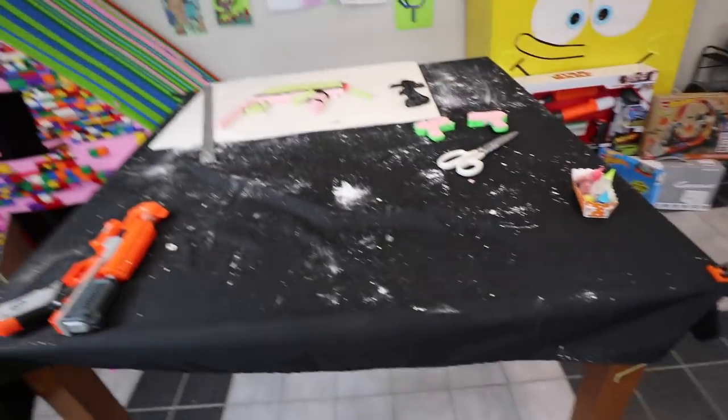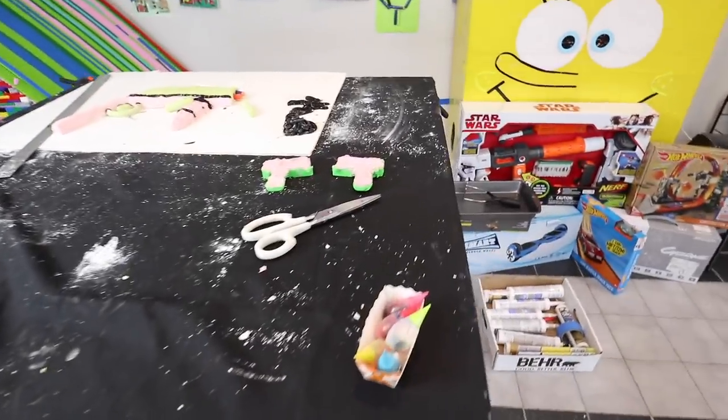3, 2, 1, woo! And we are back. It is a new day, Sharers. Check out the mess we made. It is so messy. There is a mess all over the ground, all over the table, cornstarch everywhere. This was one messy Nerf mod project, but Sharers, I have a good feeling that it all turned out well.